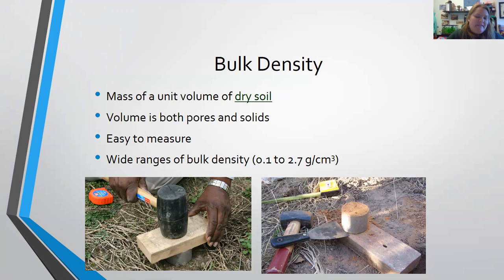And again, like I said, you do need to have dry soil, so if this field isn't very dry, you definitely need to get rid of all of the moisture. Then you typically weigh this, put it in an oven, and it tells you why we do that and how we do it in your lab report. Wait a couple of days, and then weigh it again, and you'll be able to get the weight of the soil. And you have to know the weight of the metal core too, so that's something to always know right at the beginning.